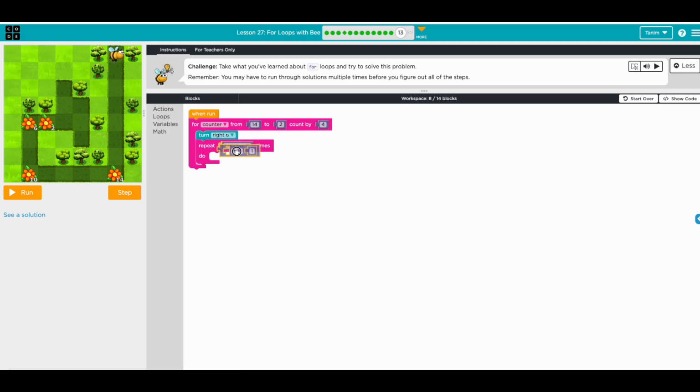Okay, so we counter, let's divide it by 2. That will give us move forward. Okay, and then when you're on the flower, I think it's the same as the counter.